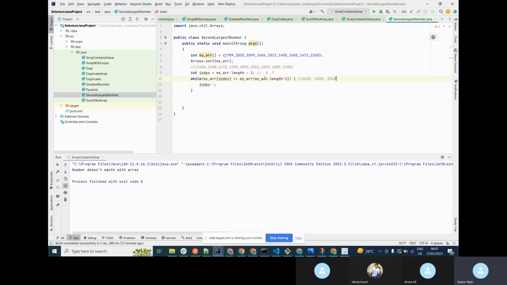Same, 2458, right? 2458 and 2365, it's not matching. What happens? It will come out of the loop. Then it will print. What value do we need to print here? The index.